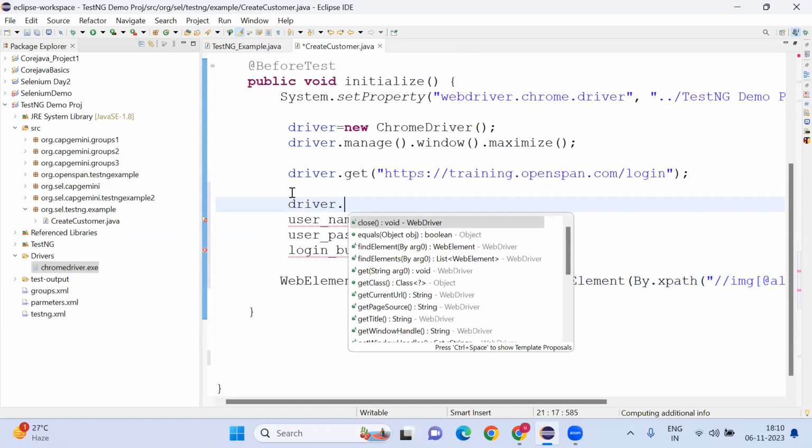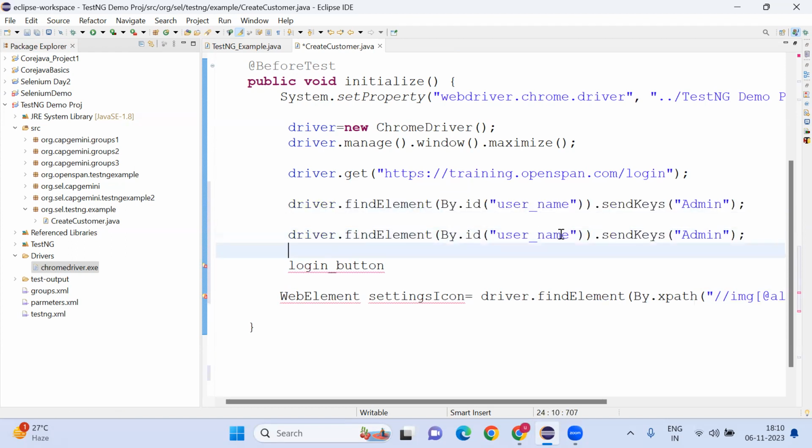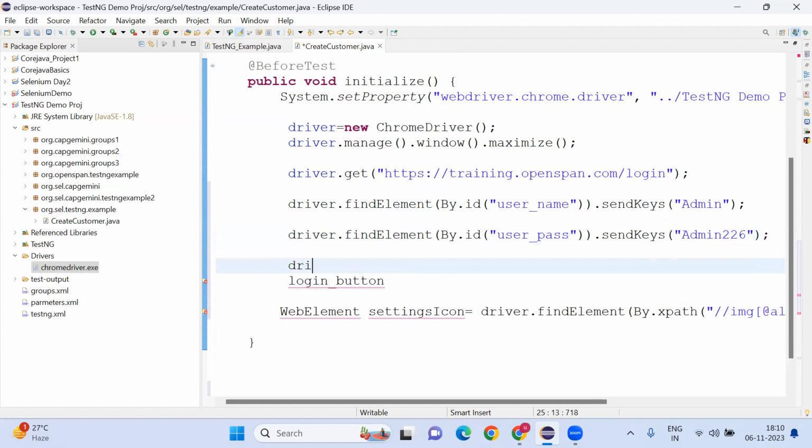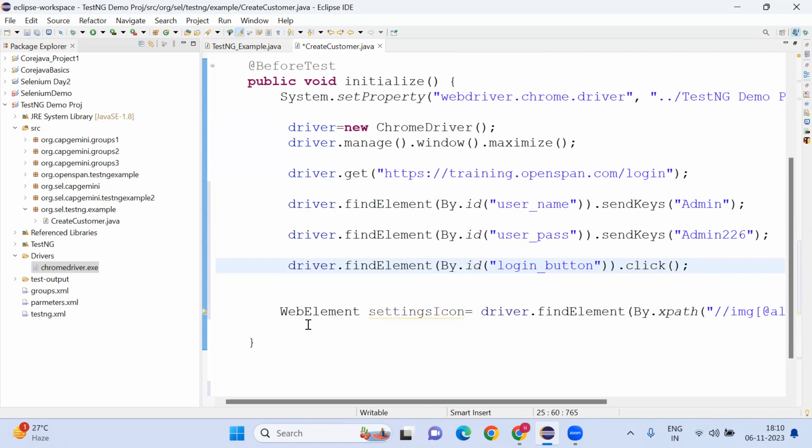Before this, okay, driver dot findElement by dot ID, dot click.